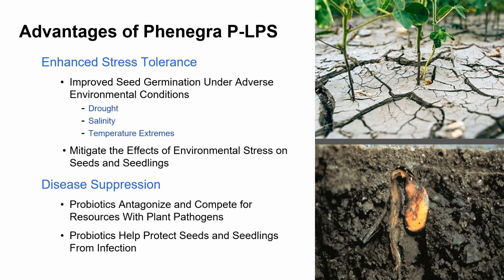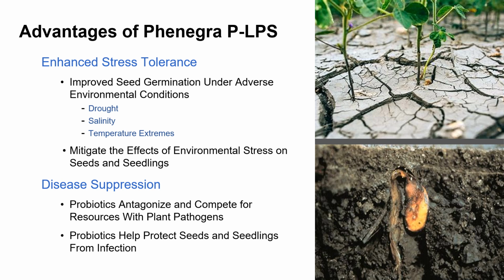Well, better roots, better tolerance, more dendrites on the root, better tolerance. How do you even do that, right? But now you can do that. You can mitigate the effects of environmental stress on seed and seedlings. You might not be able to control the weather, but you've improved your response to it by giving your plants a better treatment at the seed to seedling stage.